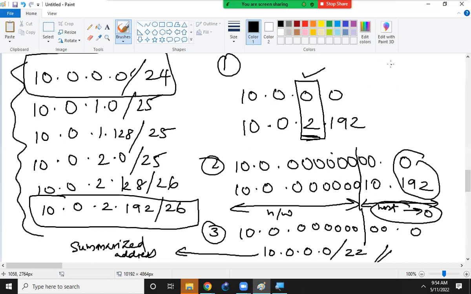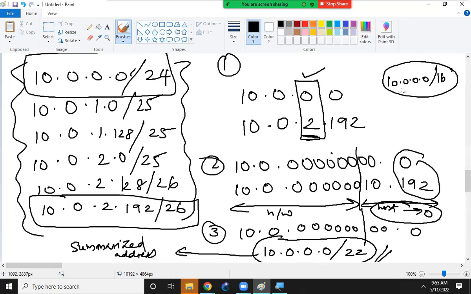So again, guys, this is a doubt from one guy. There's a specific doubt, so you may not need to listen. If you listen, it's okay, but don't get confused. Now suppose the requirement is to block all these subnets. Then instead of 10.0.0.0/22, you can write 10.0.0.0/16 also. But the problem is that when you mention this /16, some more additional subnets will also get blocked, which will not be our requirement. So you will have to summarize it correctly.